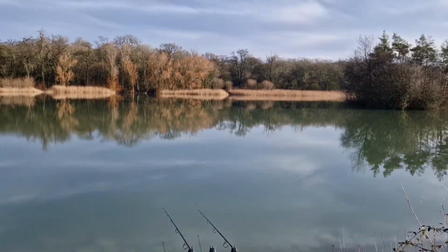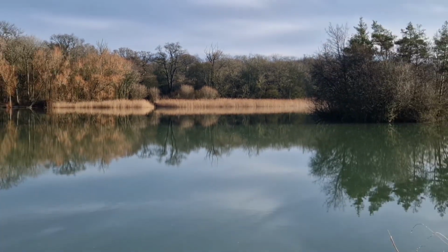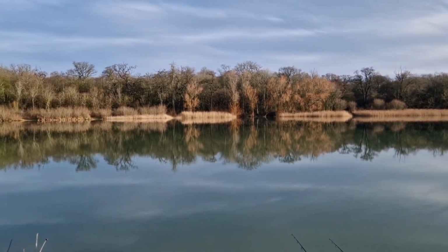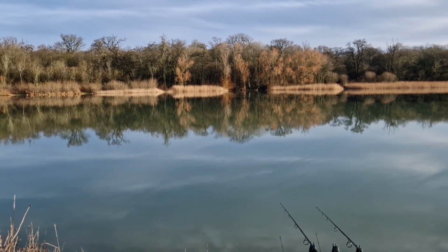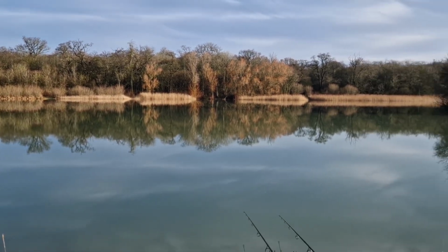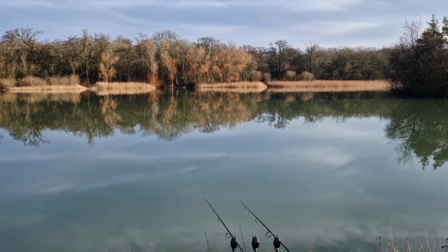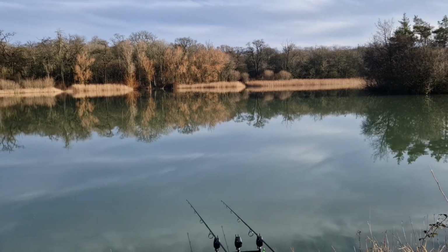I've got one right hand rod out towards the spindly tree on the far bank there at about 13 wraps, and that's got a PVA mesh stick on. The left hand rod is out towards the gap in the bushes there with a PVA bag on, and that's got a little wafter on it. So we've got a couple of different tactics we're going to try. Both are on sweet sickly baits. One's on a little manila pop-up, and the right hand rod is on a little cell maple dumbbell wafter.